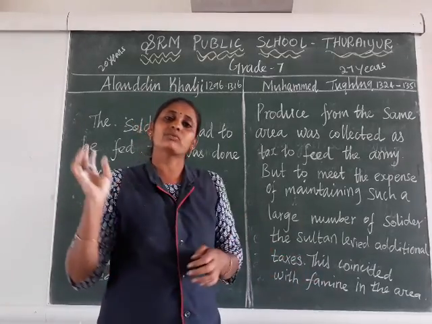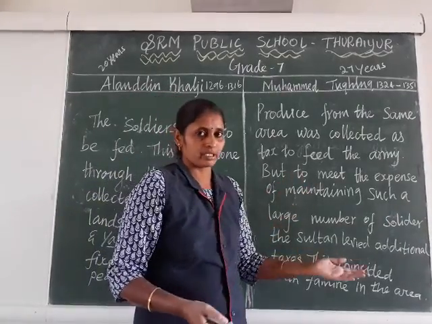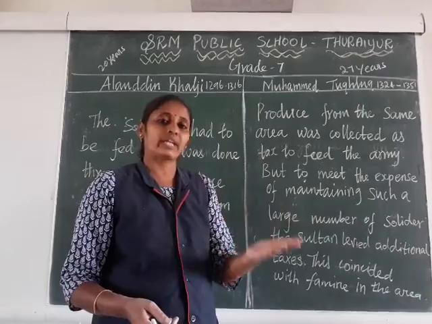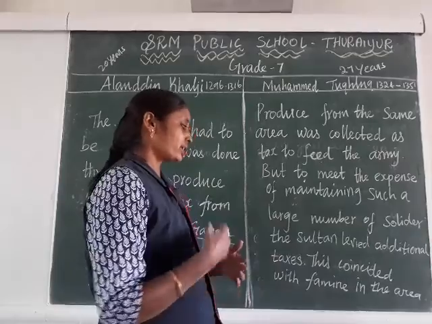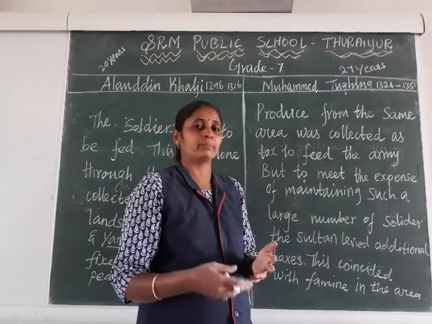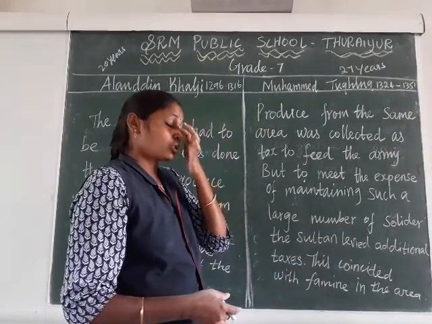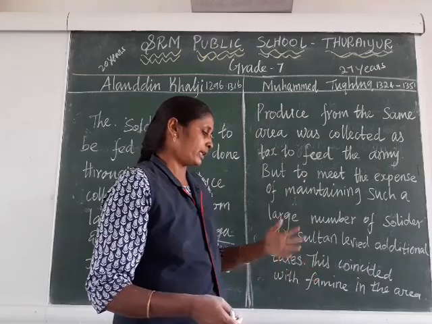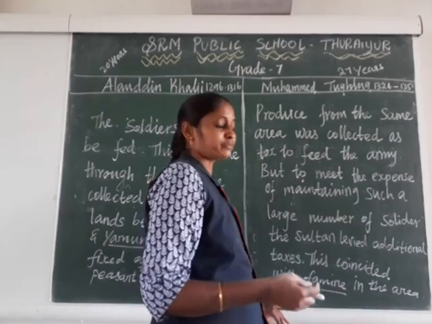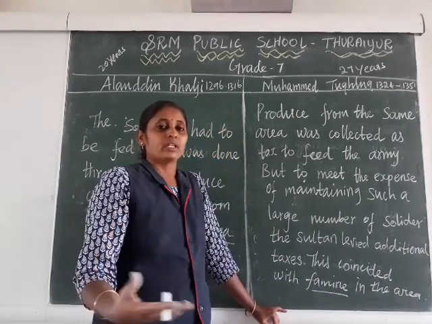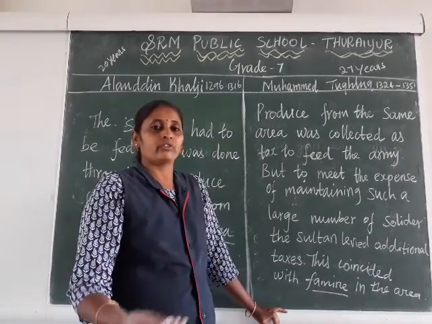So each and every soldier had to be paid salary. So he collected tax from farmers, but the tax amount was not enough to pay salary to soldiers. That's why he forced the people in his region to pay more tax, okay, extra tax. So that's why what happened means the area faced a famine in his ruling period. Okay, what do you mean by famine? Means there is no food for each. The people suffered a lot of disease.